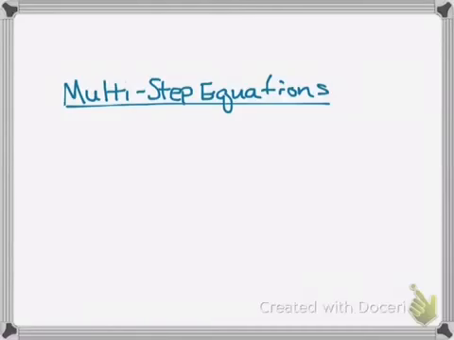So multi-step equations are as bad as they're going to get in 7th grade. They're kind of fun. This is where you have to make sure you look at the left side and the right side and simplify or combine like terms before you start removing what's furthest first. Because I see 2x's on the left side. Let me see if I can combine them.